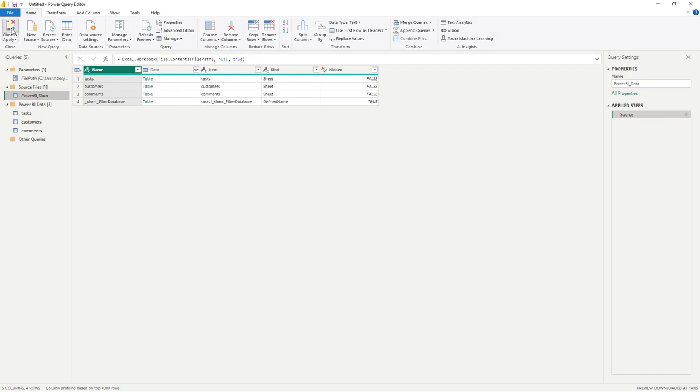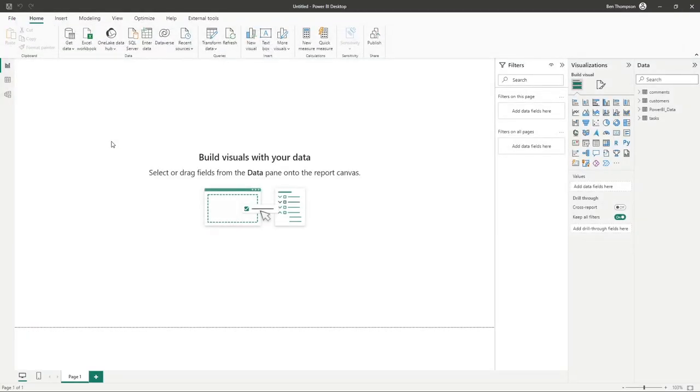When we simply go close and apply now, of course, it just needs to do another refresh. But looking at our data pane over on the right here, if you might have just missed it, you can see that that Power BI data table has now disappeared, having disabled the load to report. So again, a bit more of a tip and best practice there, but hopefully it gives you some logic and another way that you can organize and better tidy your data, especially when looking in the Power BI view, as the front end as we are here.